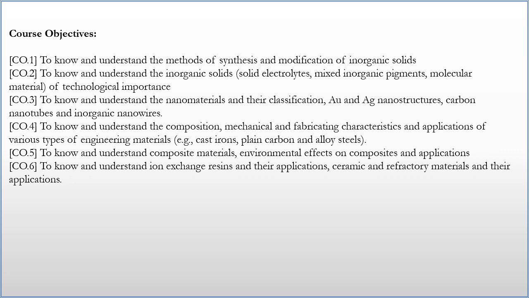Also, one of the main objectives is to build an understanding of the composition, mechanical and fabrication process of the various engineering materials such as cast iron, plain carbon and alloy steels, FRPs, which we see around us all the time, and also to look into their environmental effects and what are their compositions and composition-based applications.